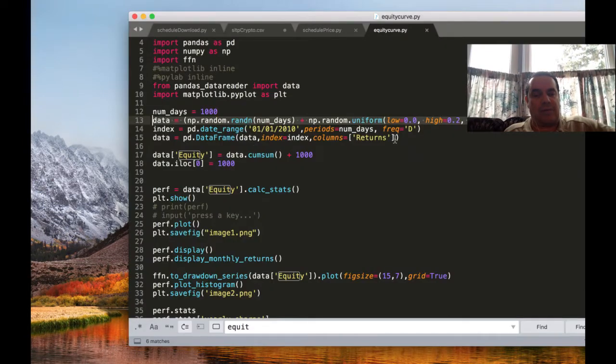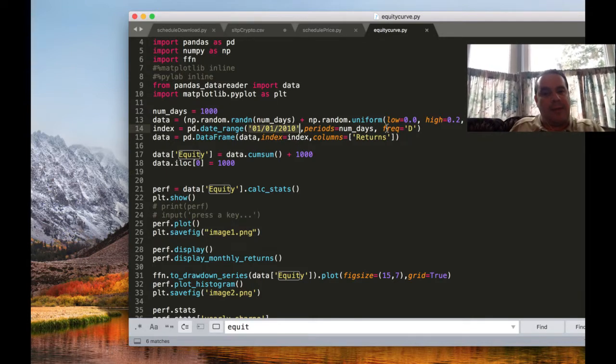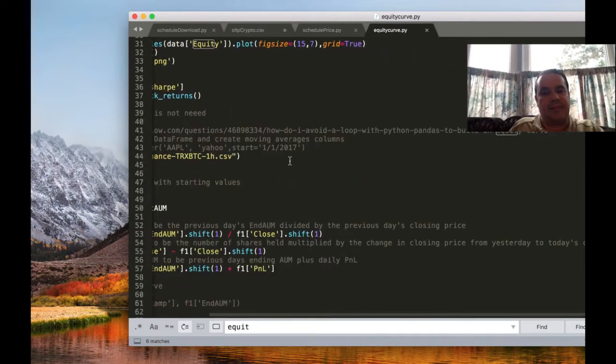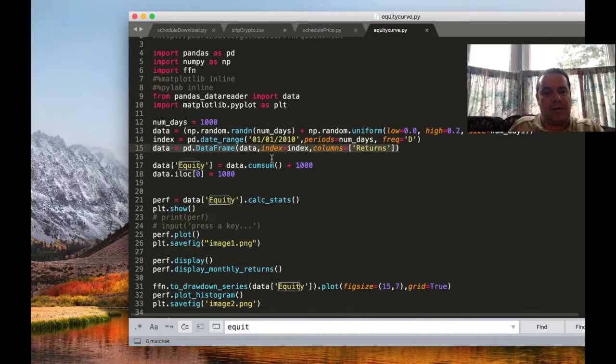If I was to show you the date range, that would be a sample return. That's what it's supposed to be. So what we're doing here is we're setting the data frame with a new column called returns of these randomly generated numbers, 1,000 of them, between the ranges 0 and 0.2, negative or positive, as far as I know. And then we create an index from that within the data frame, and we start our day period on January 1st, 2010, and then we are using a new column that we define here from the data array of the random returns, and we call it returns in the column. So that's how that gets defined.